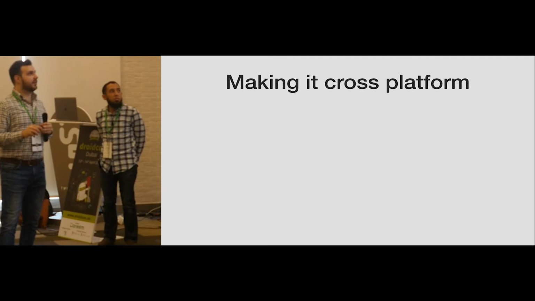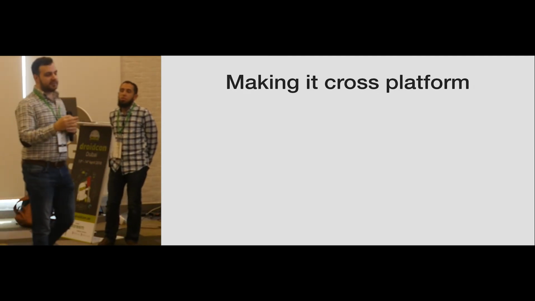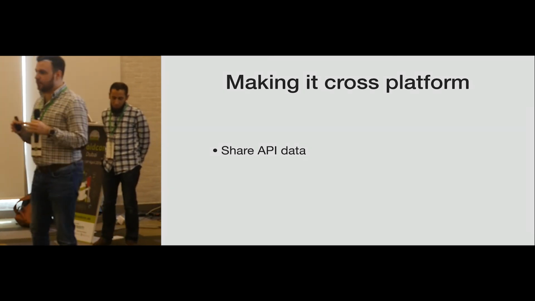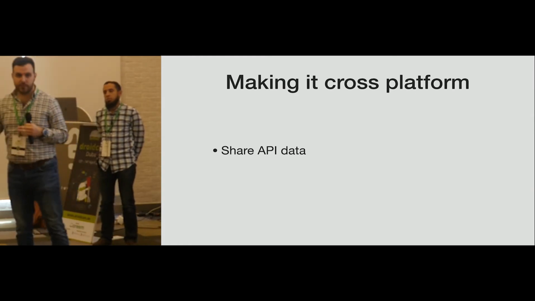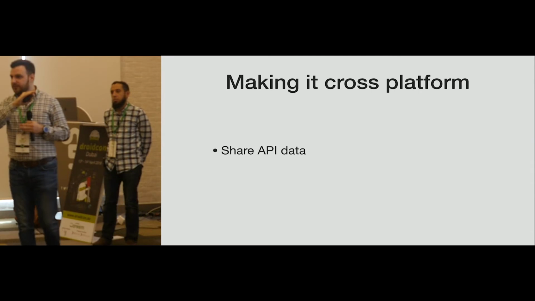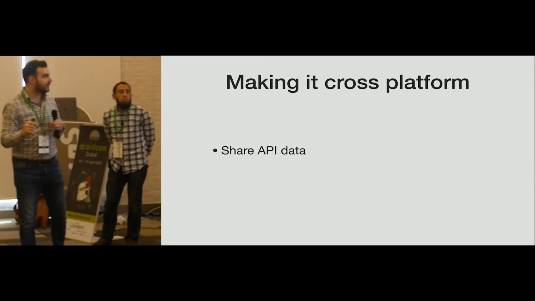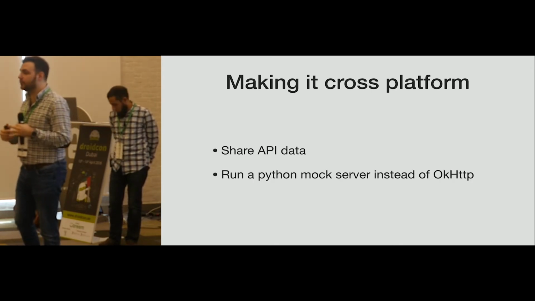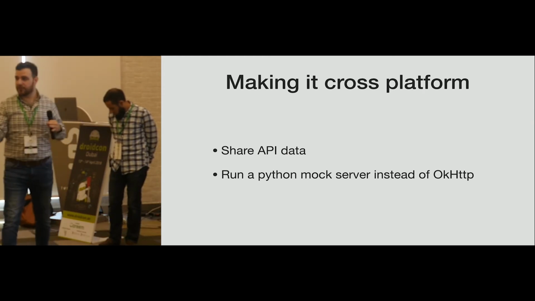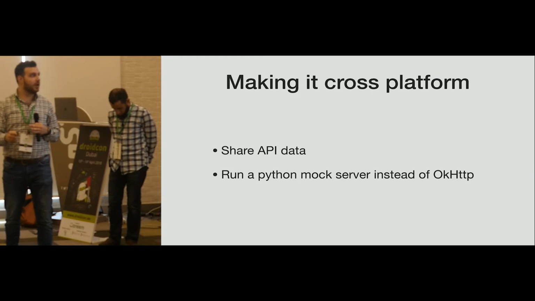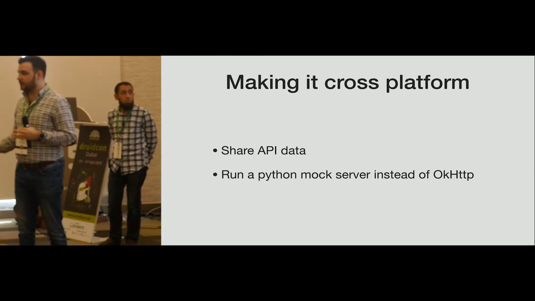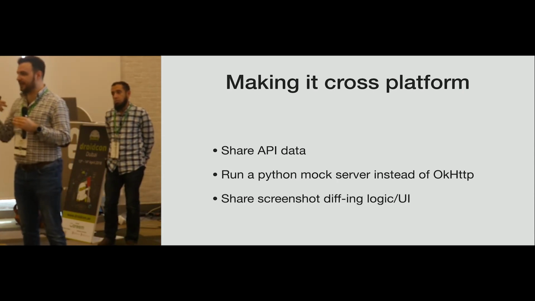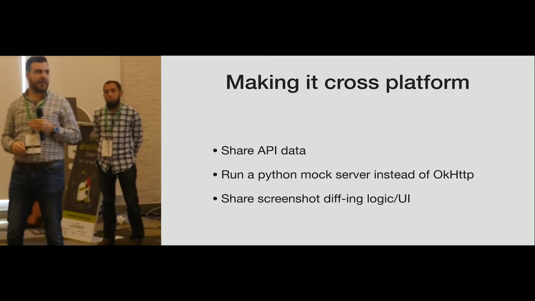That's pretty nice. One very cool thing about this process is that it allows us to make UI testing cross-platform much easier, because all the collections that we've got, the post-run collections, are basically the same data we will run whether we're running against Android, iOS, or web. So the data is already there. If someone records it, everyone has it. You can also, instead of using an OkHttp server, use a Python server that does the exact same thing, and this way iOS can hit that instead of hitting OkHttp.